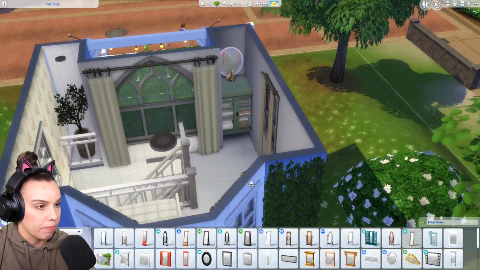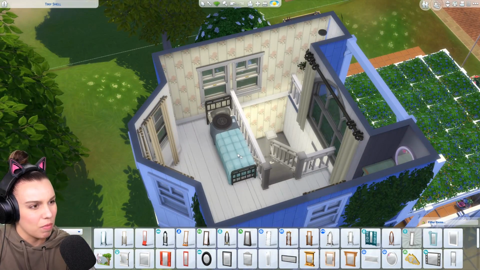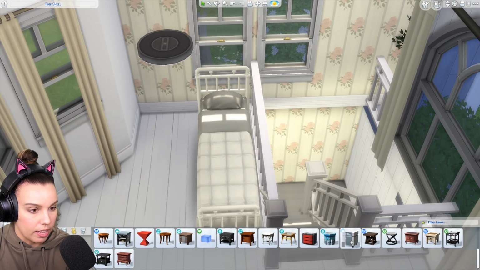Ooh, the violet's pretty. Unfortunately, I don't think any of these bedspreads are going to go with the room other than kind of this one, but not really. So I'm going to keep it plain flat, and then we'll try and add some color in other ways.